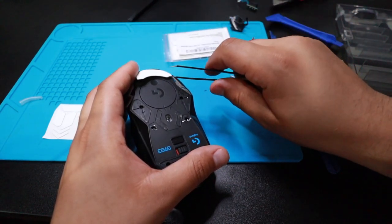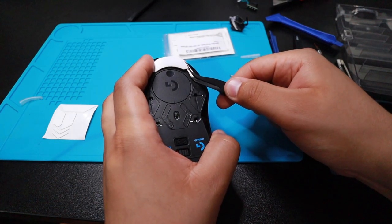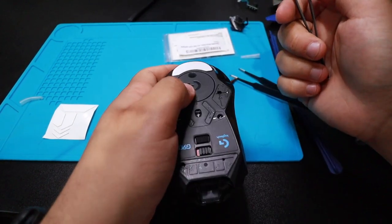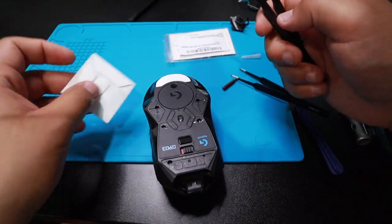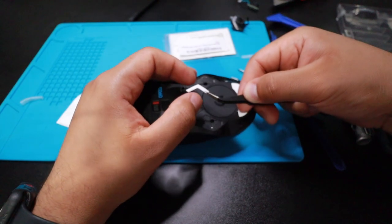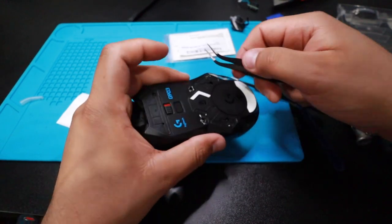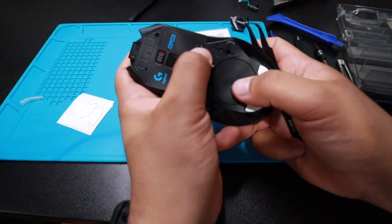Let me get one that does a pointy edge. There you go. Perfect. A little bit off. It's fine, don't worry if I mess up. I have extra. Which I obviously don't even want to mess up. But if I do, I have extra. That's off. We just move it into place. It's dope.